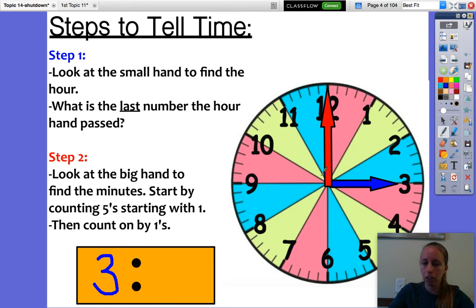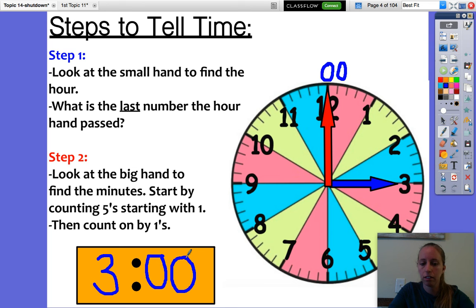Okay, then we look at the minute hand. This minute hand is pointing directly at 12. And before, remember, we skip counted by 5s. But what is this right here? Right here, it's always 0. Okay, 0, which is actually 2 zeros when we're telling time, right? 0, 0. So no minutes have passed in the hour. So right now it is 3 o'clock.